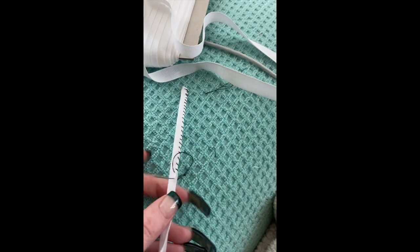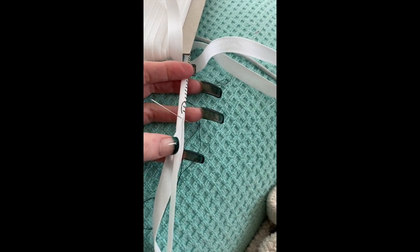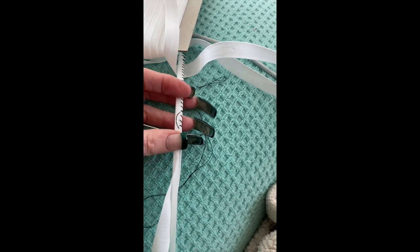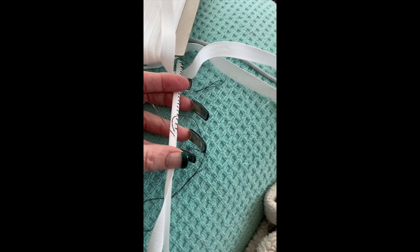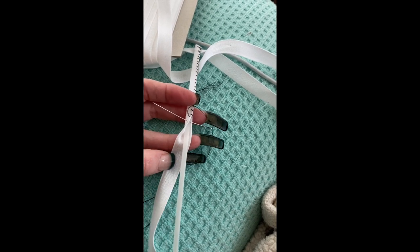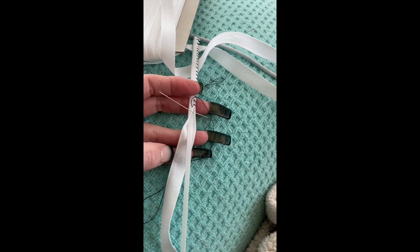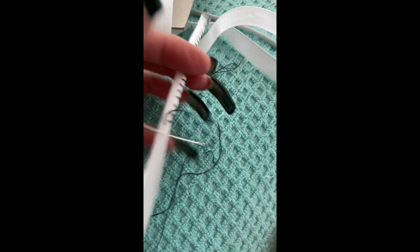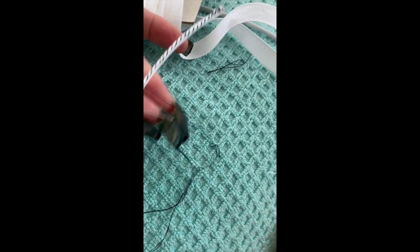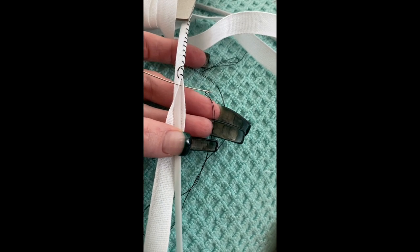So here is me cutting. I'm whip stitching this tape over this tiny boning. Once it's all encased, then I will whip stitch it to the bodice on the inside on the seam that it goes on. I wanted to show you this because I did a whole bunch of them last night, but it was too dark to film very well, so I wanted to do it in the light so you could see it. I folded over the end and made a little case, and that tip sits in there nicely. And I'm just whip stitching it around. This is half inch tape, and this is quarter inch boning.